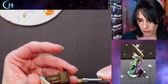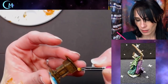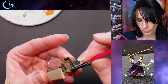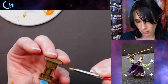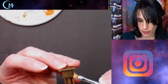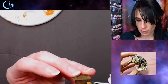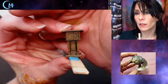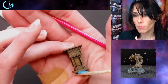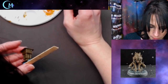So same thing with the podium, just getting those edges picked up with the bone white. Let me see here. I am going to put a little bit of it onto the scroll work, because it's slightly raised. I just wanted to put a little bit on there. A little bit there. You can see it, just to kind of pop that more.